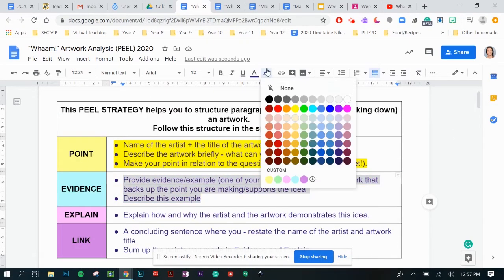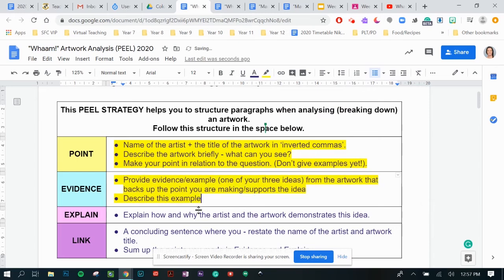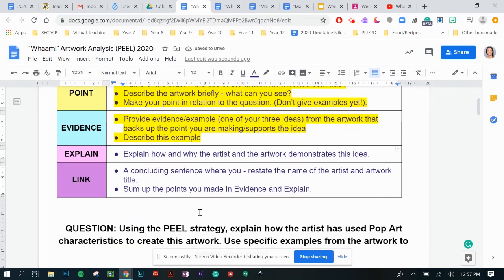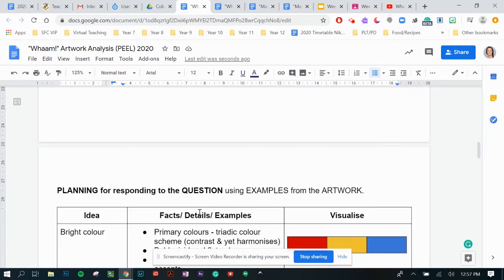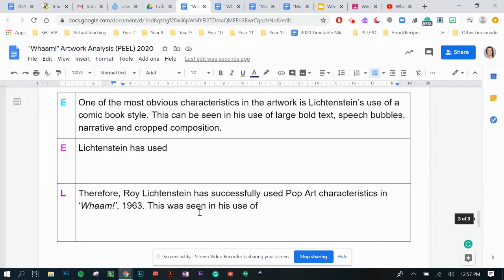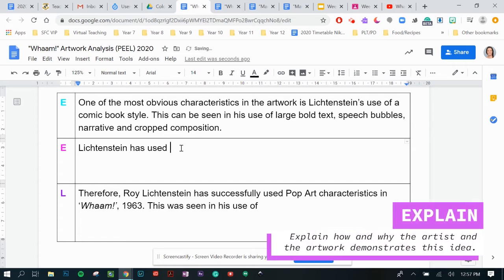We're done with evidence. We're going to go on to now explain. Explain how and why the artist and the artwork demonstrates this idea. So let's go down here and finish this sentence that I've started for you. Lichtenstein has used a comic book style in Whaam.